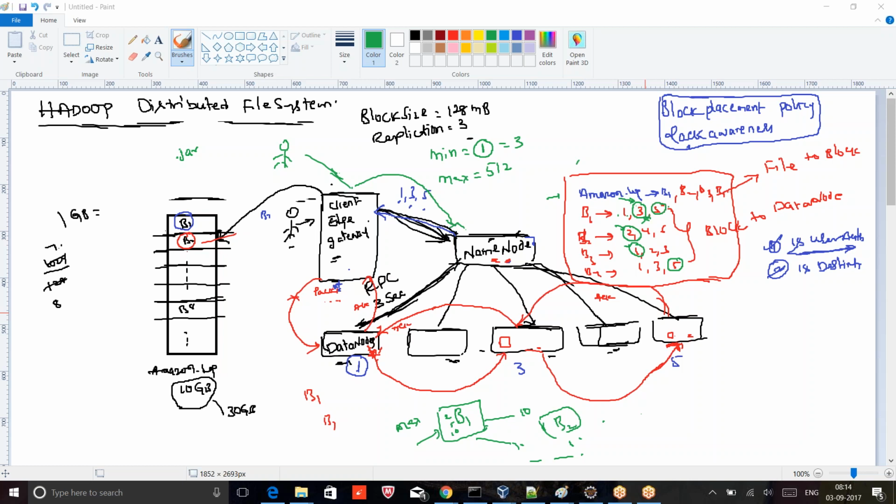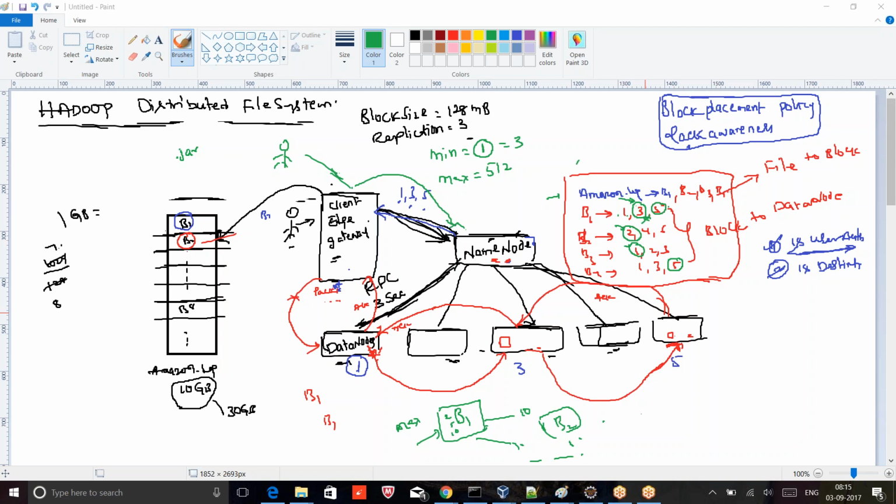As you know, the name node checks the heartbeat of each and every data node. So here, why does data node 1 have to talk to data node 3 and then data node 5? Why can't the name node talk directly? Anyway, it has to talk, right? Because it is the job of the name node to check the heartbeat of each and every node. So the name node is also directly connecting to data node 3 and data node 5 to check the heartbeats.